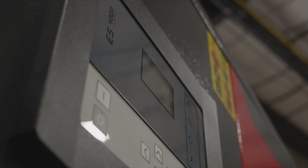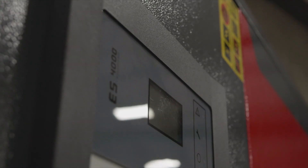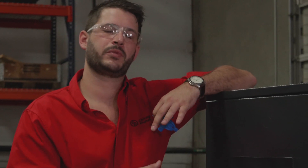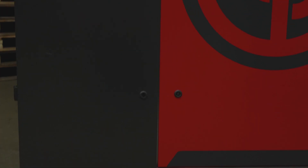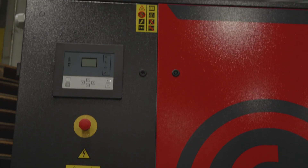We basically have three different types of more advanced controllers: our ES 4000 Basic, our ES 4000 Standard, and our ES 4000 Advanced. The ES 4000 Standard is going to give you a few different options — you'll get to see the number of running hours, the number of loaded hours, and you have automatic restart after voltage failure, which is a great option especially for people that have intermittent power. We also have the ability to have both service and shutdown alarms, as well as several other features.